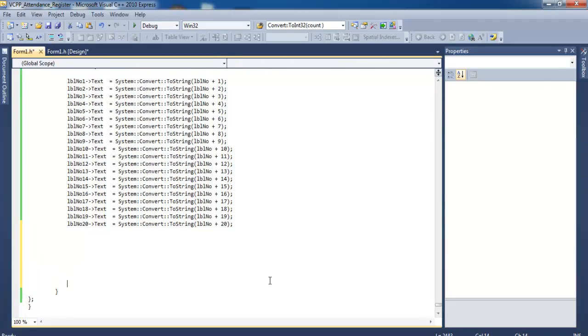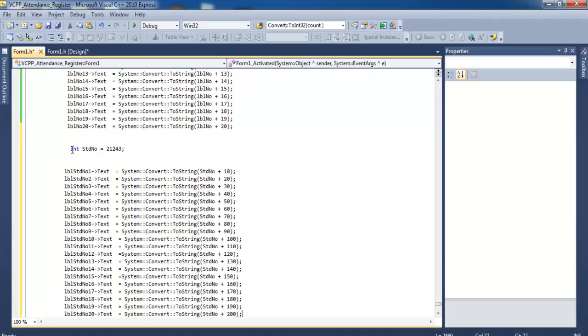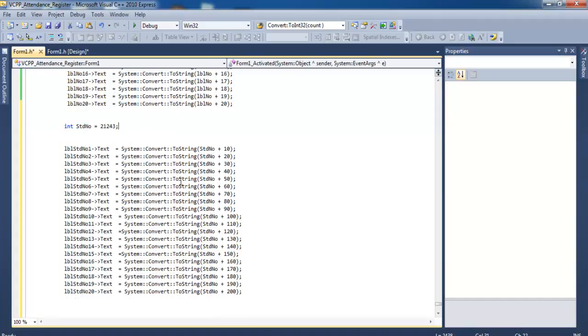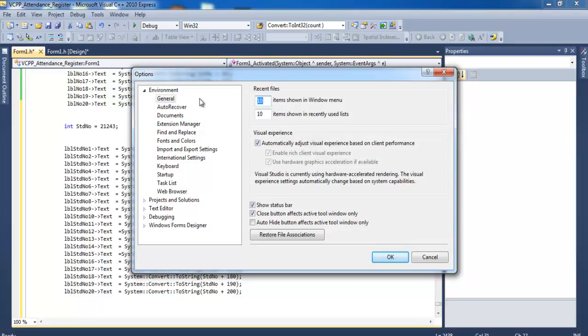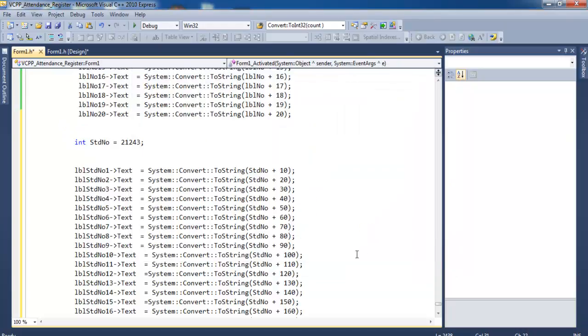So let's move that down a little bit, and there, that's the student number. You can see the local variable that is declared for student number. Those are the lines of code. Let me just increase this font size. Let's make that 12 so that you can see it.